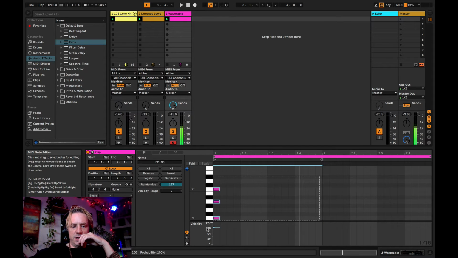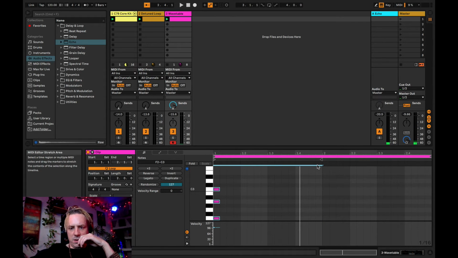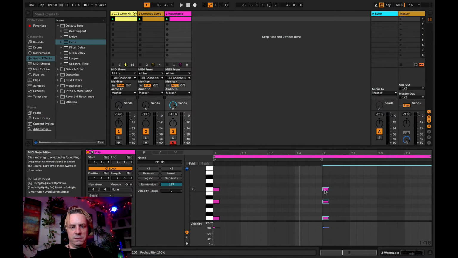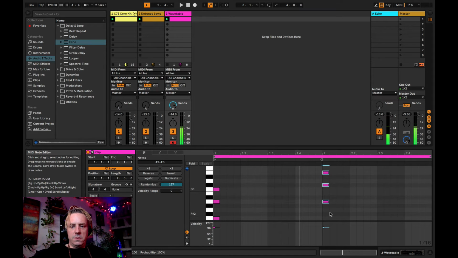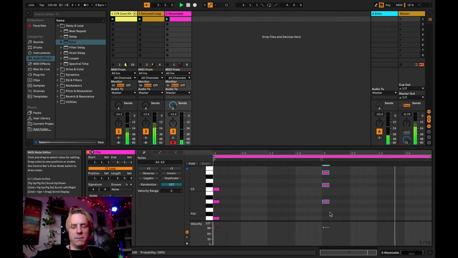So I'm just gonna highlight the whole bar, and I'm gonna go Command D to duplicate it, and then I'm just gonna find another chord to move this to. So I'm gonna keep the notes with the same interval separation. I'm just gonna move it up with my up and down arrow keys until I find something that's cool. I bet that one's gonna work. So 4 up, 2, 3, 4. This is my guess. This will sound good. Let's try it. Yeah, it's all right. Yeah, it's not bad.